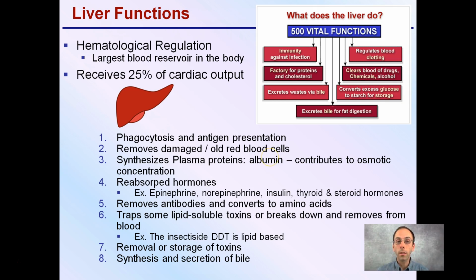Now, when I'm referring to toxins, this isn't like, oh, you drink something toxic. There's a lot of potentially harmful things that could occur in the body, especially in high amounts. It's helping clean some of that up. A lot of drugs that may be taken, prescription drugs, usually go through and are processed in the liver. This is why a lot of times doctors will check for liver. They watch those blood liver levels and how that's operating, because that can be an indication of some of the stresses that might be put on it, or some of the particular products it might be putting into the blood system as a reaction to something.